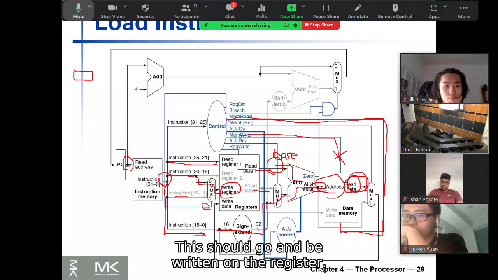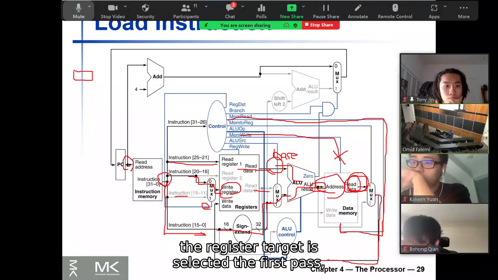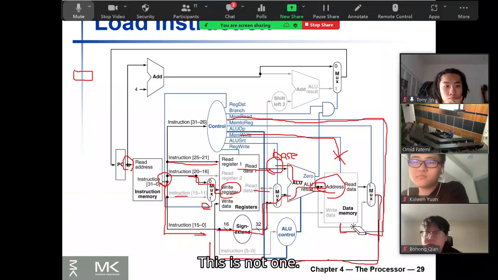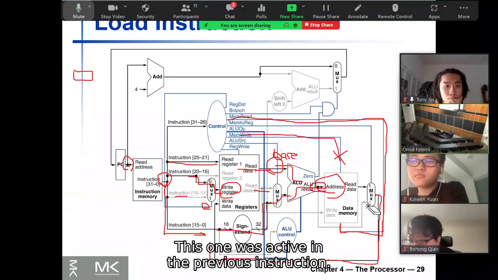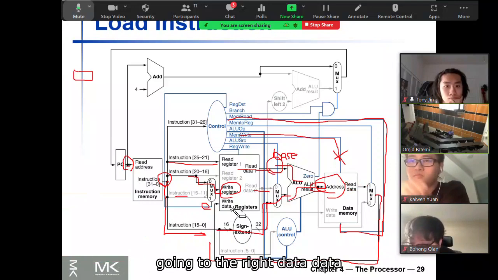This should go and be written on the register. As you could see, the select of this multiplexer for the register target selects the first path, not the second path. This is active, not this one. This one was active in the previous instruction. So the value from the memory comes here, going to the write data.